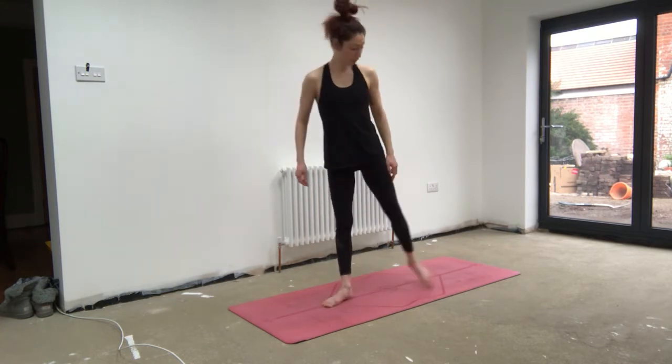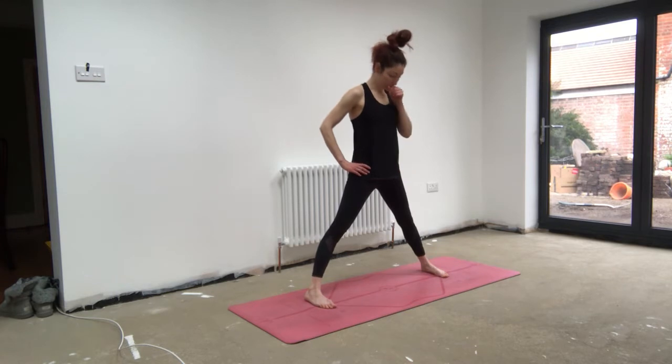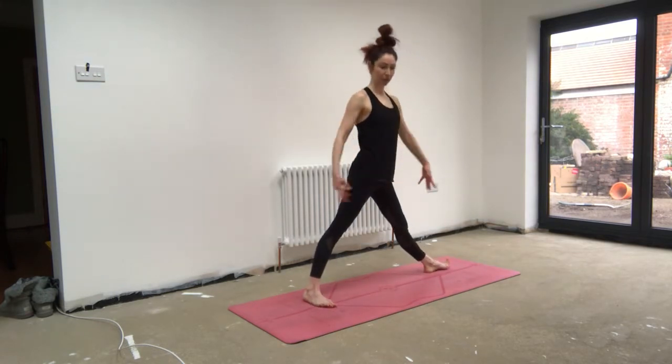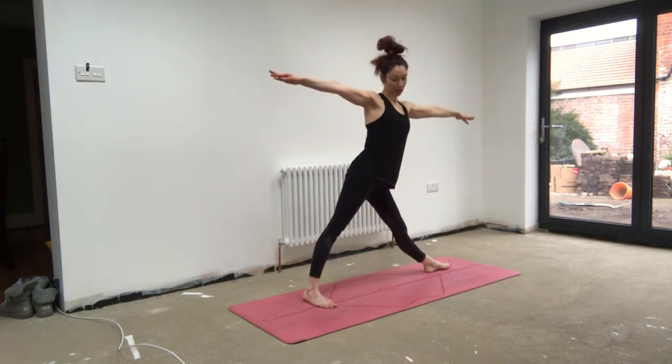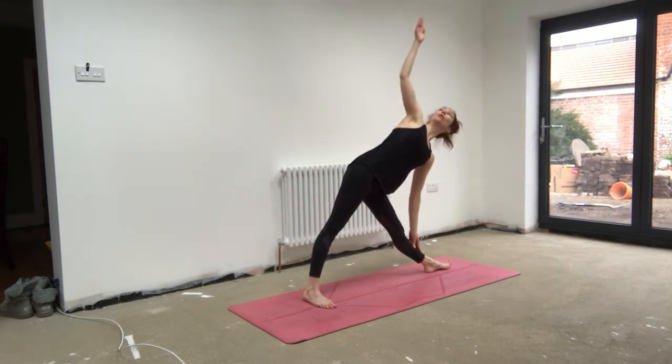You're going to step out with your right foot to a parallel stance. And then turn your right leg out right from the very top of the thigh, ready for Trikonasana. So extend the arms long. Send the left hip away. Really reach the ribs forwards to come into your Trikonasana here.